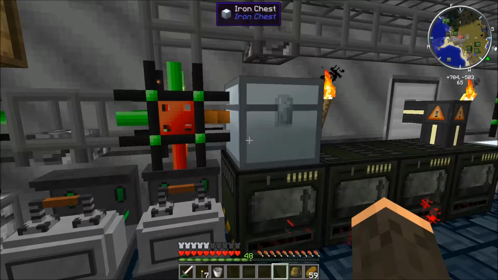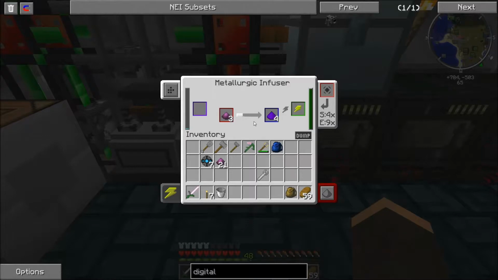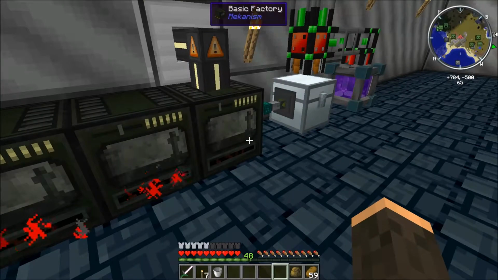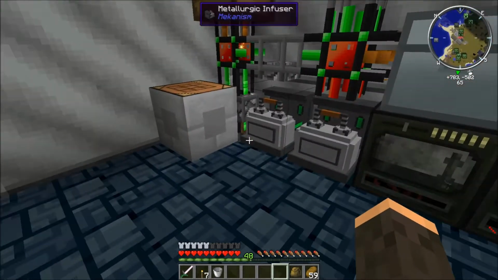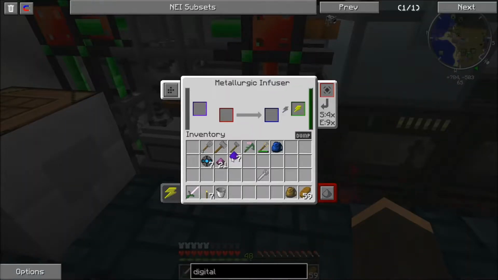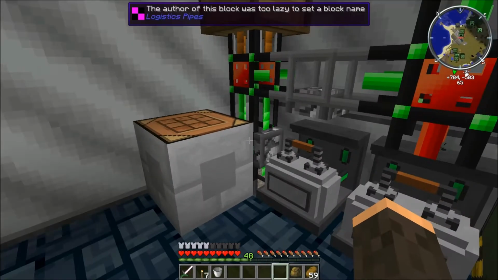I did do a bunch off camera, so you'll see that I have a bunch of upgrades. I played with doing more speed upgrades, but it was just draining the power too fast. Okay, so now we should be able to throw that in there and this in here. And we're making our atomic alloy. Yay! Atomic alloy.